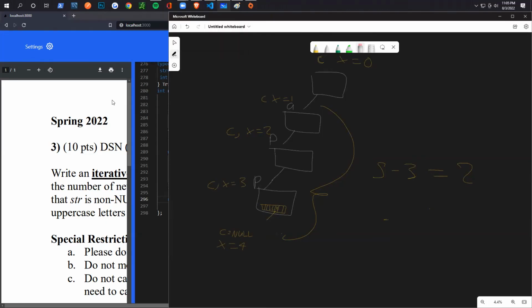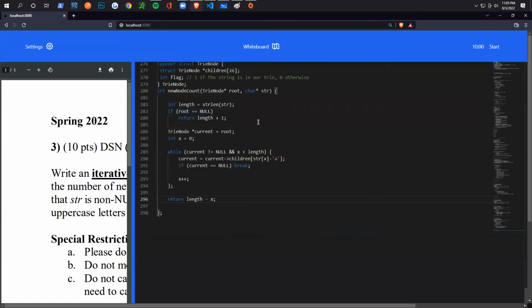Can you go back to the code real quick? So wouldn't the while loop not run if current is null at the time? The thing is, because we're moving it down in here, we're already in the while loop. So if we don't do this, we might move it down, account for a letter that's actually not there, and then after we process these 2 lines, it would cut it off if it is null, but we would have already accounted for it, so that's why. And that gives us the answer.